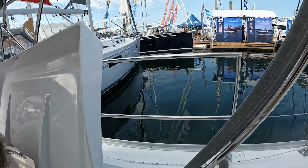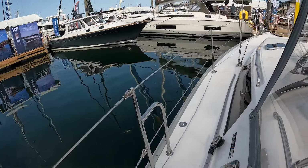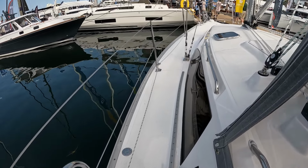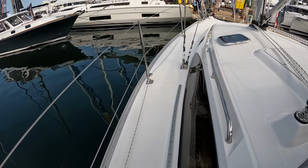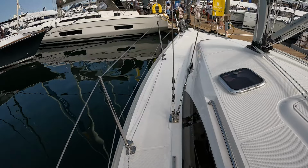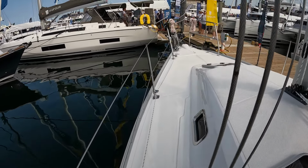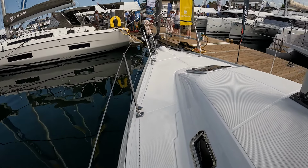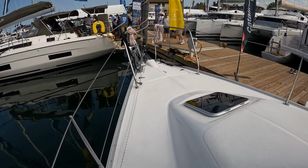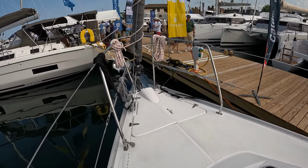Headed up front, we note the inboard jib track, so we can sheet in at tight angles, and Catalina talks about the new Selden rig with swept back spreaders making the side decks tidier, and they definitely are. Very easy to traverse this with the chain plates well inboard, also increasing the sheeting angles, and we like that. And I like these hatches, a proper proud hatch that I can actually buy seals for. Catalina haven't fallen into the trap of flush deck hatches, so even when the deck is awash, water is still less likely to make it inside because the hatches stand taller and proud of the deck.